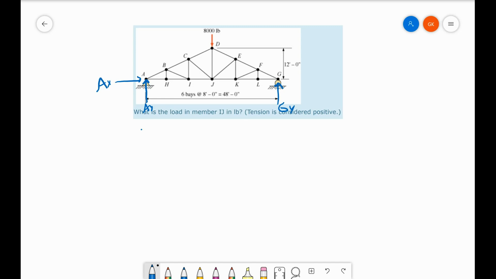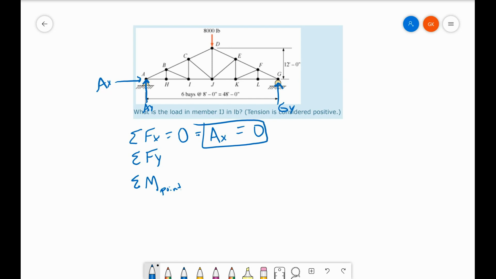First off, you have three equations when you're doing method of sections for a free body diagram that has size. If it's a point, you only have two. Sum of the forces in the x direction, sum of the forces in the y, and sum of the moments about some point. Let's start with the sum of forces in the x direction. It's always going to equal 0, and there's only one force in the x direction, that's AX, which means that AX equals 0. That's an easy one. That's actually fairly common in most of your problems. Not all of them, but most of them.